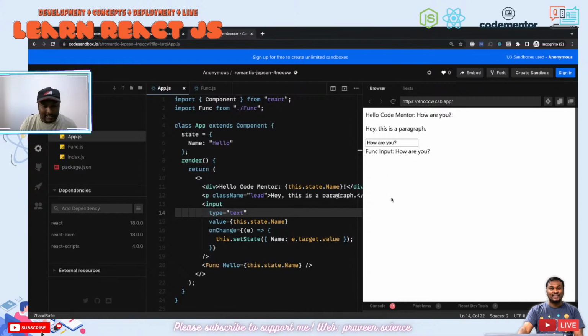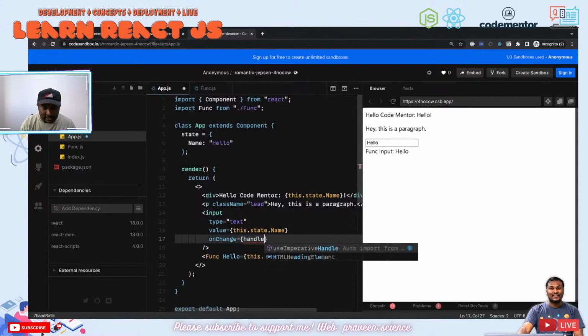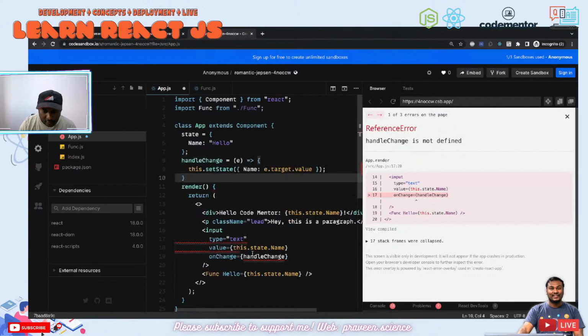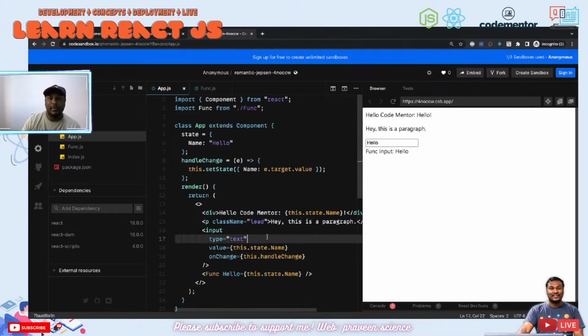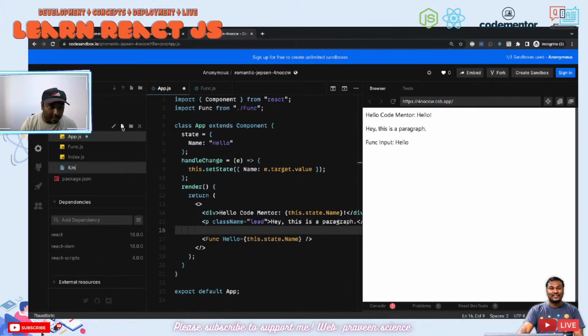Yeah, so thanks, Tanjil. What we will generally do is, this particular onChange function is there, right? I'm going to put it as handleChange. Now, if I do the handleChange here, I have to also use this handleChange, and all these shortcuts will be given by VS Code, so you don't need to worry about that. And now this particular element can also be in another component. Let's say we will have an input component.